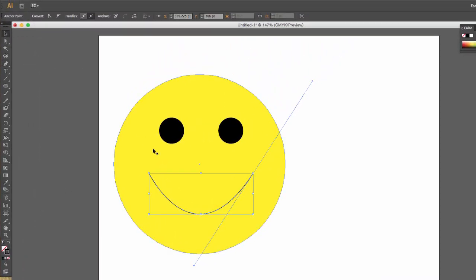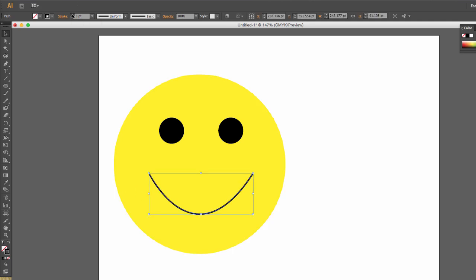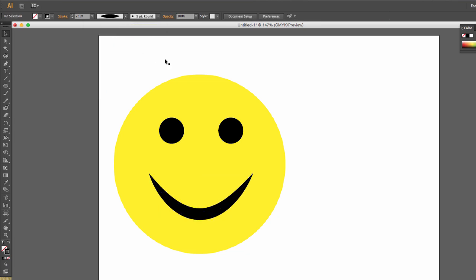If I switch to my selection tool, I should be able to deselect and click back onto it to be able to modify the weight of the stroke. There we go. And that looks pretty good to me. I can modify the ends as well with some of these different things to make him look the way that I want.